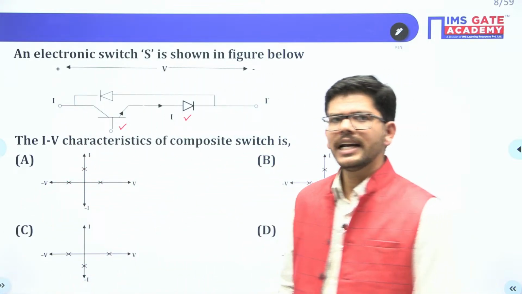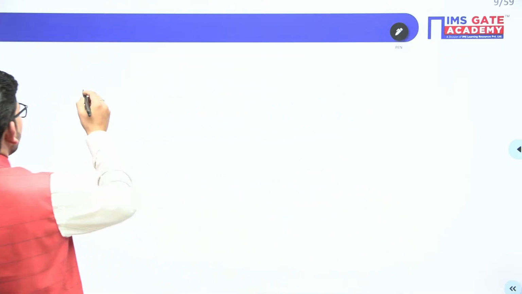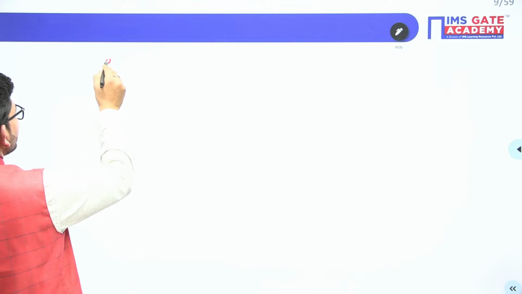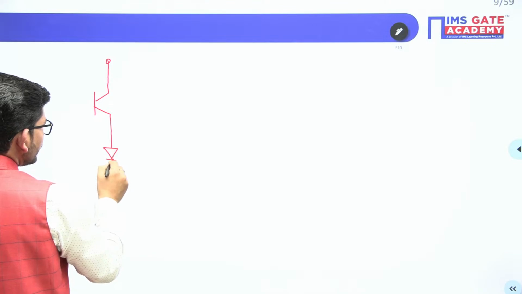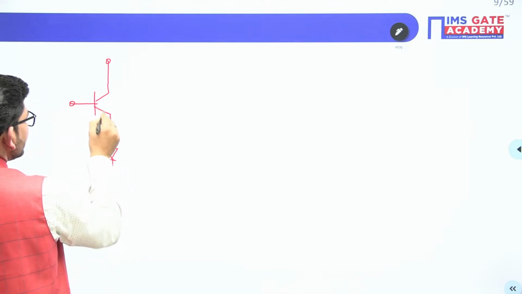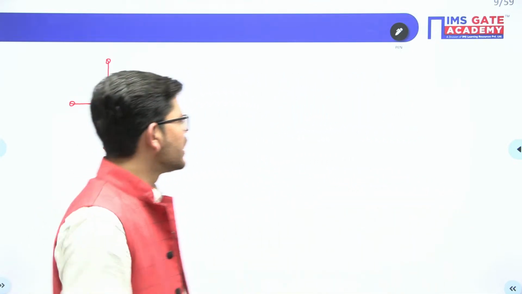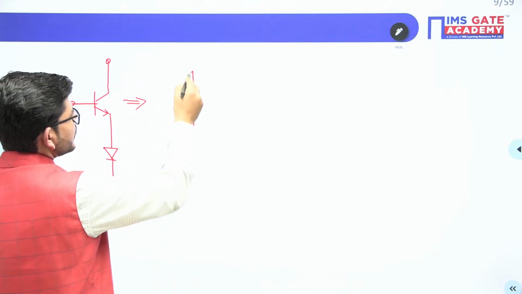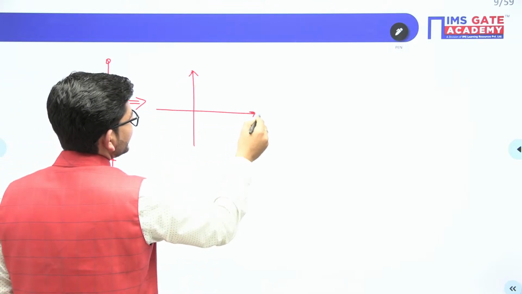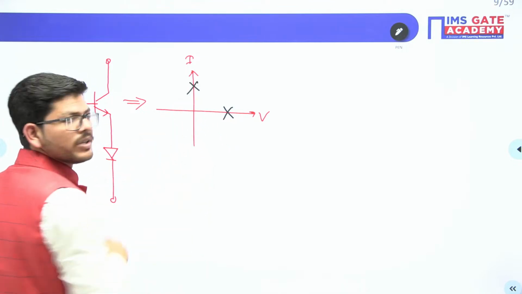How? Let me tell this to everyone. So guys, we have BJT and diode connected in series first of all. They are connected in series, and then we have a diode connected across this series combination. Now, when it comes to BJT, which type of switch realization does it have? A BJT will block positive voltage and it will carry positive current.